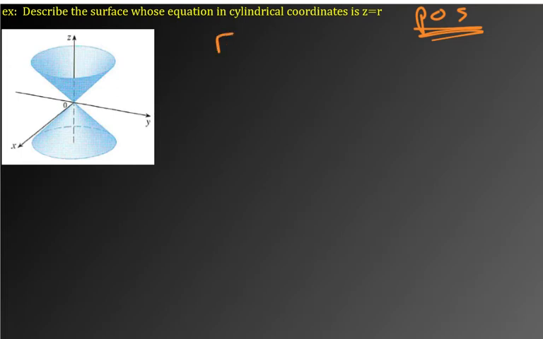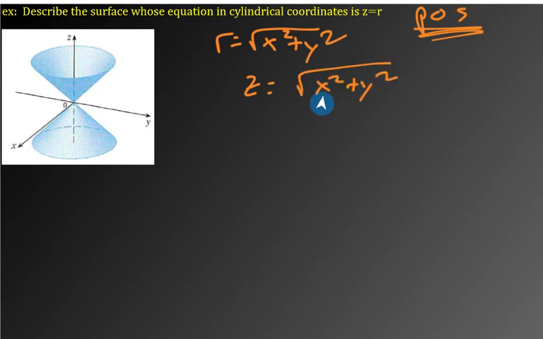And you can also use what I was just talking about previously and think about r as the square root of x squared plus y squared. So if you want, you can get a visualization of this if you can understand what that would be. But another way to think about it is to get into this part right here. What it's saying is that for every amount you go up, you go over that same amount. So those are equal things. If you go up all the way to here, then you go over to here.